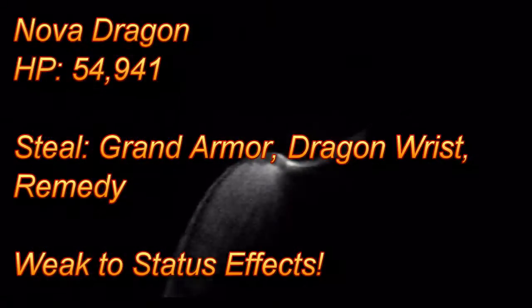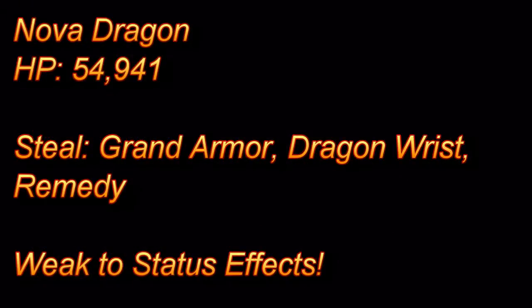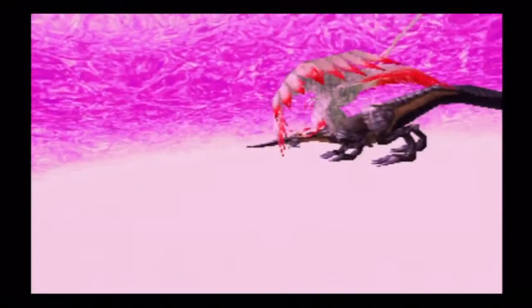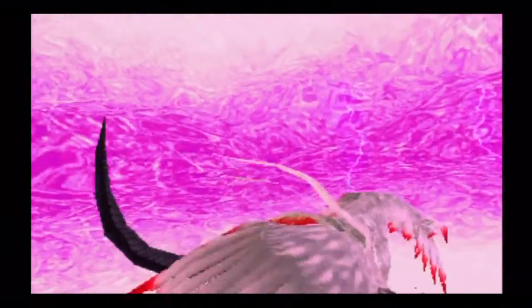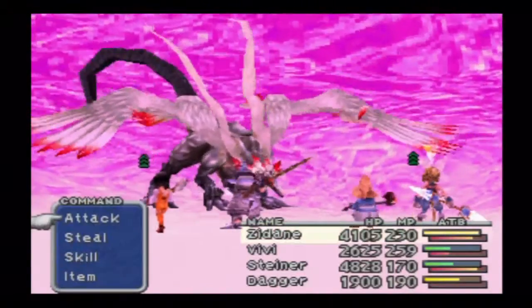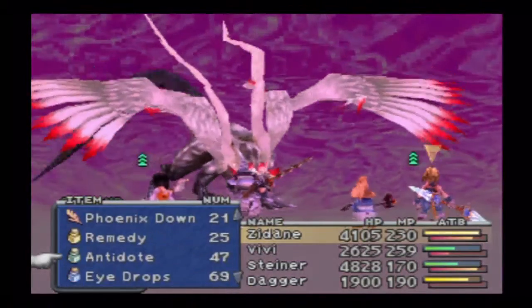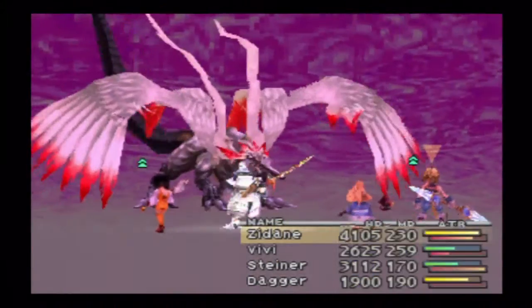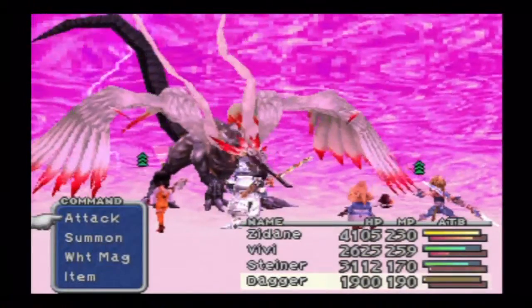And as soon as you enter into Memoria, you are attacked by the King of Dragons. You are attacked by the Nova Dragon, one of several bosses that we will fight in Memoria. Now, there's actually a pretty simple strategy here. To kill Nova Dragon, you really want to use a tent on him. I know that sounds weird because it's going to heal him, but believe me, throw a tent on the Nova Dragon and you'll be fine.